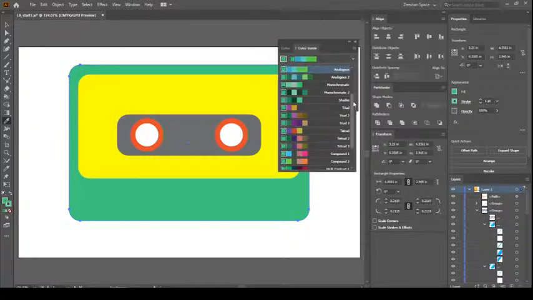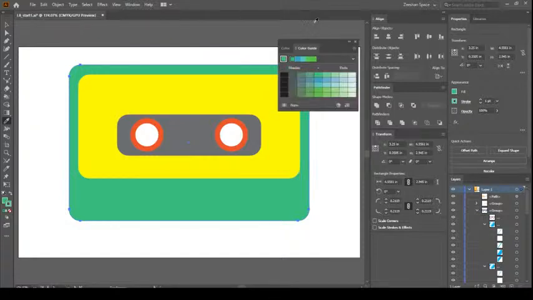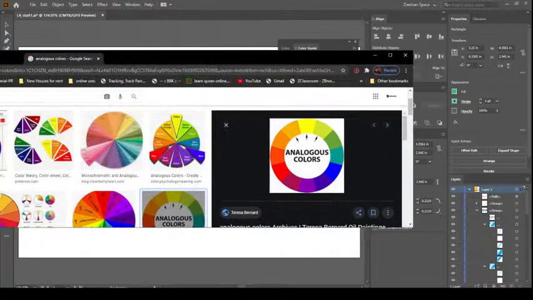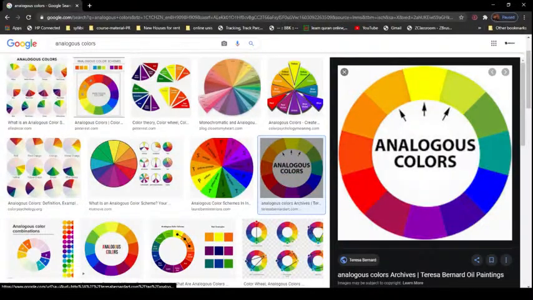The one that I'm using right now is called analogous. So what is analogous? Let me show you as an example. The colors which are next to each other are known as analogous colors.